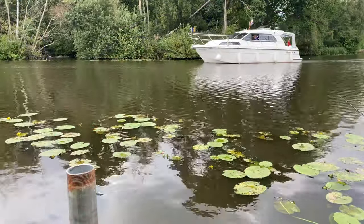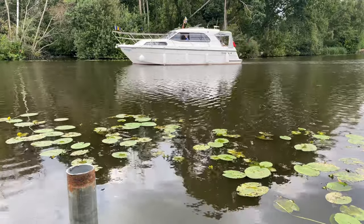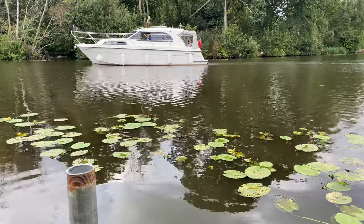baits I got, a couple of red and a white, and getting proper bites again straight away. So let's see what we can do. Got some big boats going through again. There's a big old boat, as you can see. A lot of nice boats. Pretty nice.